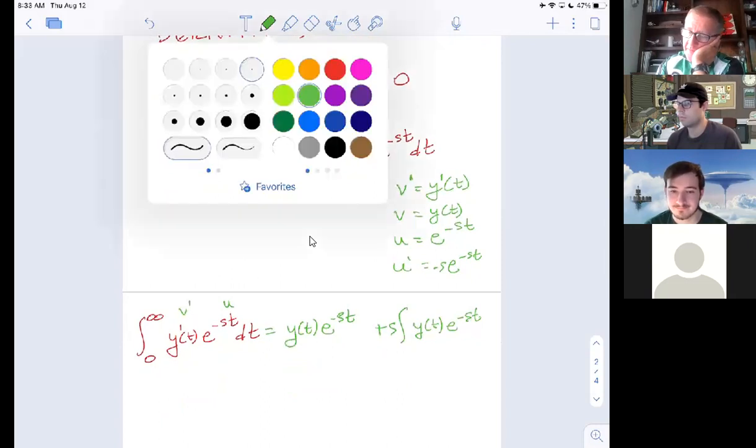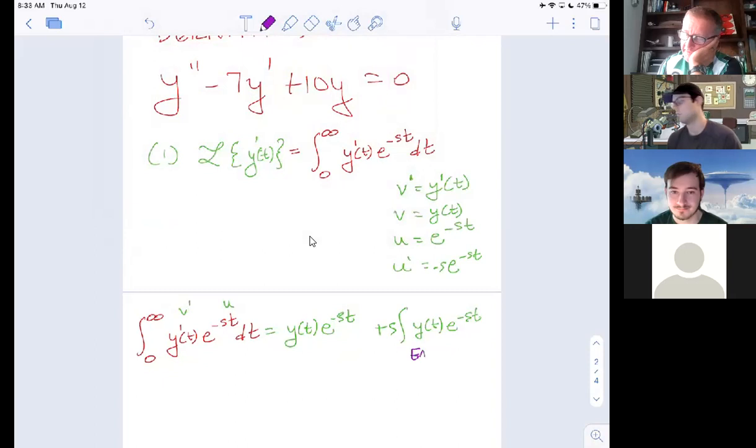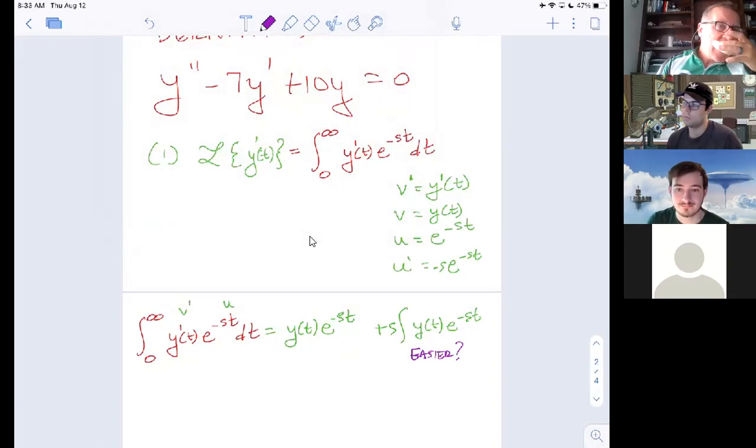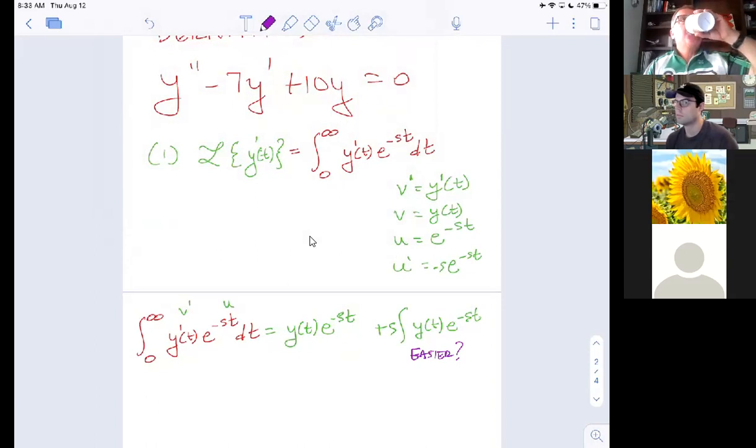So again, this is sort of hopeful, if you will, because now we're looking at this and saying, have we transformed that into something any easier than before? Was that helpful? Can I now take the integral of this? What are your thoughts on that? Remember, you don't know what it is, right? Yeah, but that's what we have normally, the integral of y of t e to the negative st. So it should be good now.